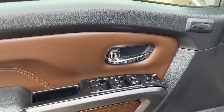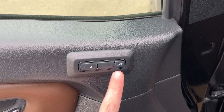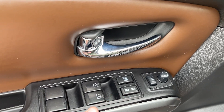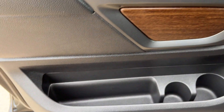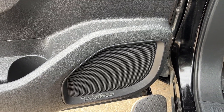Starting off in the front of the vehicle we have our chrome finish door handle, driver seat memory with two memory settings, power folding mirrors, power locks, power windows with auto front windows as well as rear window lock, storage, and our Rockford Fosgate speaker. We have 12 of them throughout the vehicle.